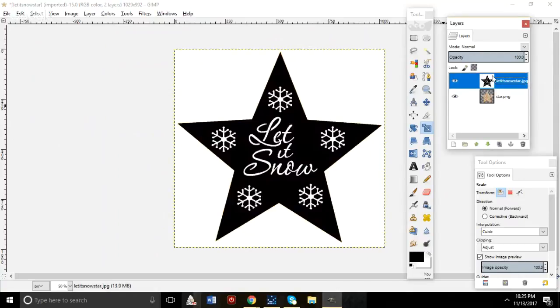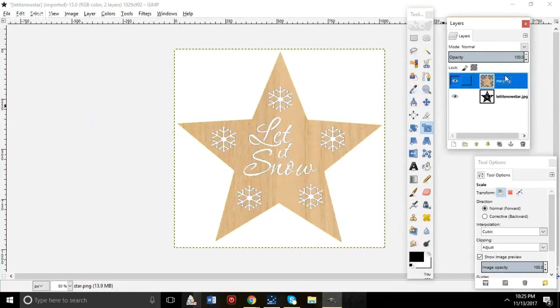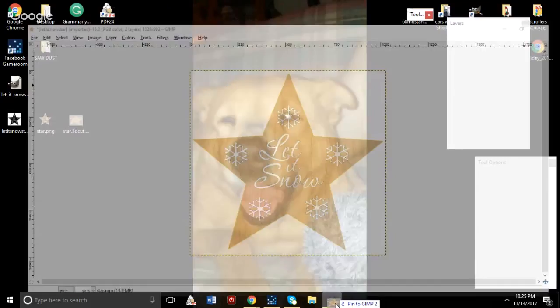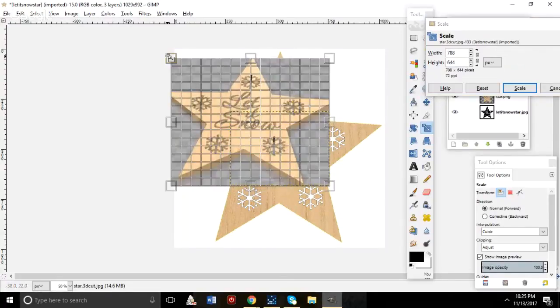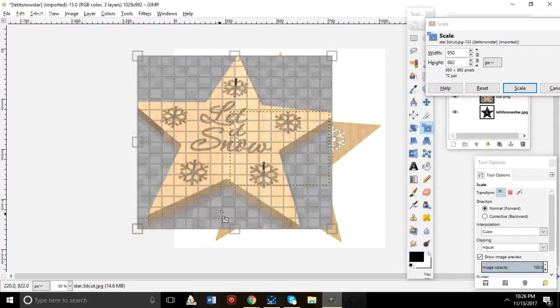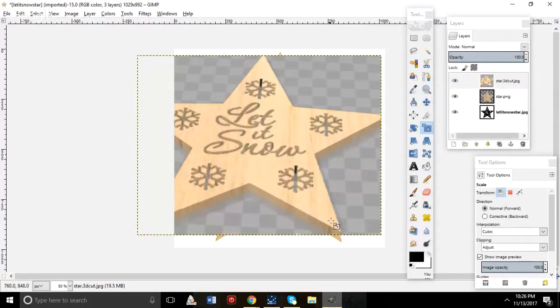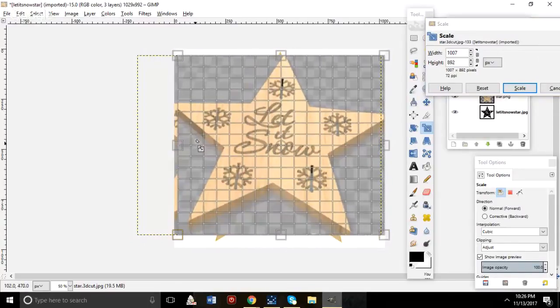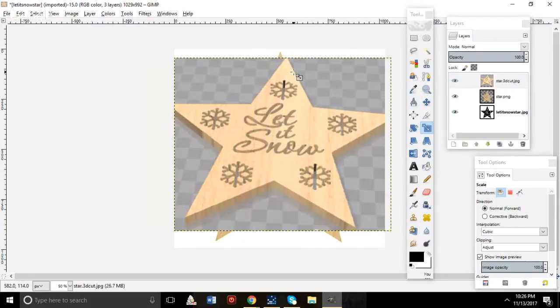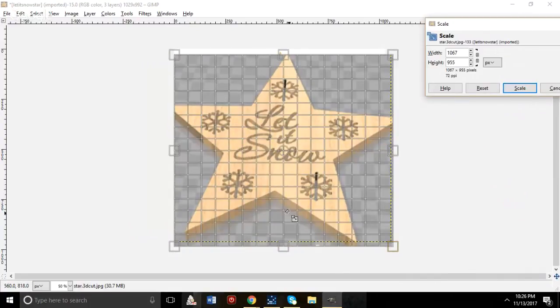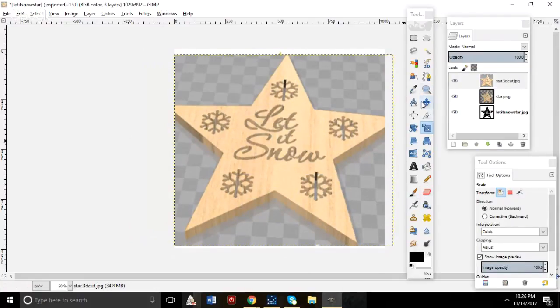So here's the star. There's the finished one. And then simply by dragging this into Photoshop and resizing it just a tad. There we go.